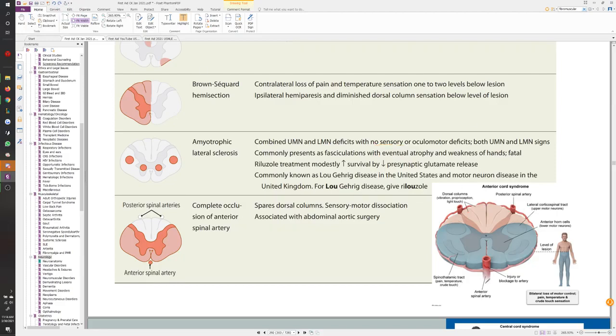So what's going to happen with your ASA injury? Well, ASA injury looks like it's encompassing pretty much everything for your corticospinal tract and your spinothalamic tract. So it only spares the dorsal columns. Right? You're going to have a sensory motor dissociation, usually associated with abdominal aortic surgery. So you're going to get somebody with an abdominal aortic aneurysm or aortic dissection, and then you try to do surgery for it, try to help them out, and then boom, all of a sudden they present to you with loss of sensation, loss of motor ability, dorsal column is perfectly fine, ASA injury. They're showing you that here too, ASA injury or blockage to the artery.